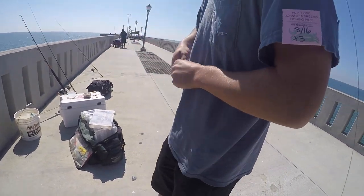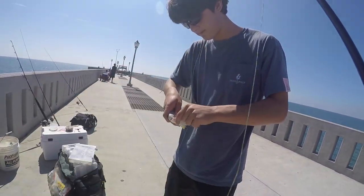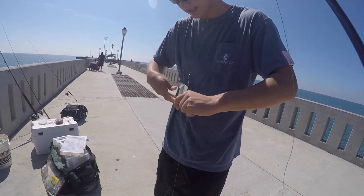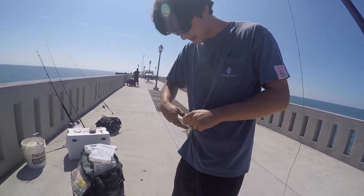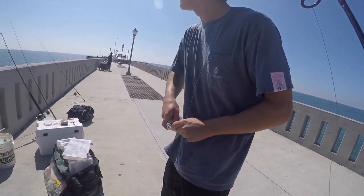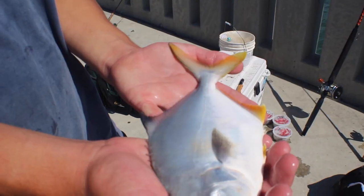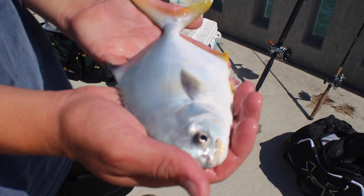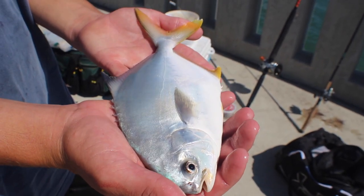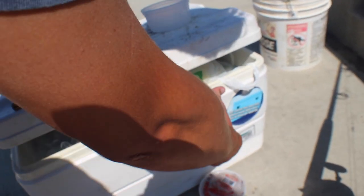I think we're going to throw this guy. Actually, they're great eating. Want to eat them? We'll keep them, yeah. Oh my gosh. Good job, are you kidding me? I didn't get to fight on camera because I didn't even realize what's happening until his rod's like almost getting taken in the water. Jeez. Ow. What is it? Florida pompano. Great eating fish. I'm gonna eat them. Right in the cooler.